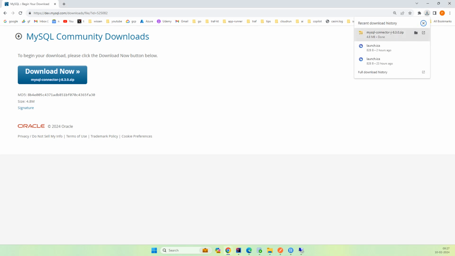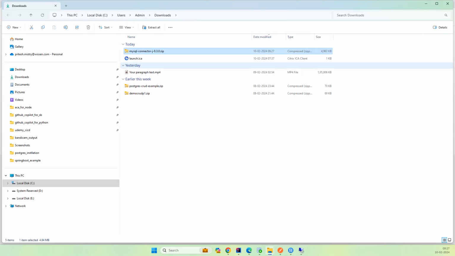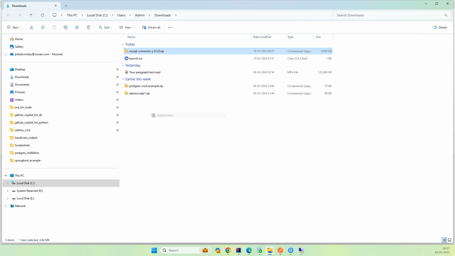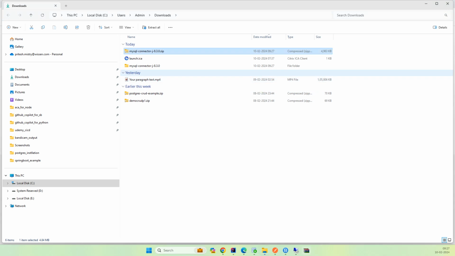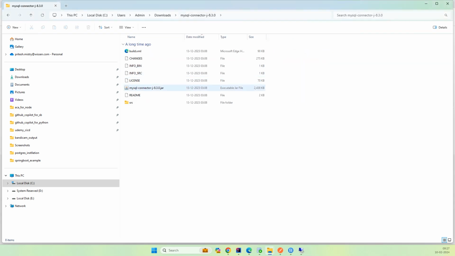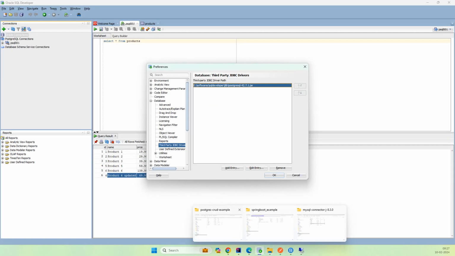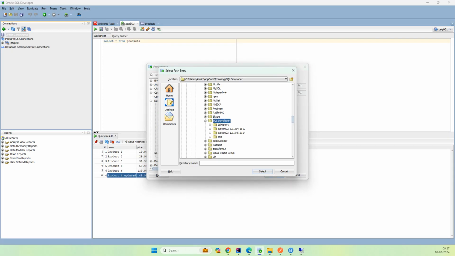And here I just go to this, okay, and I'll just extract it here, and this is the driver. So what I will do is I'll just add entry, and we can just select this driver.